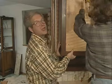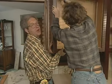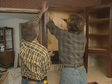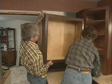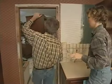Now, if you're thinking about installing a new countertop, of course that probably means you don't like the old one. So the first thing you're going to have to do is rip that out. It's not as easy as you might think. For instance, in this kitchen, first we have to remove these corner cabinets that sit on top of the counter.